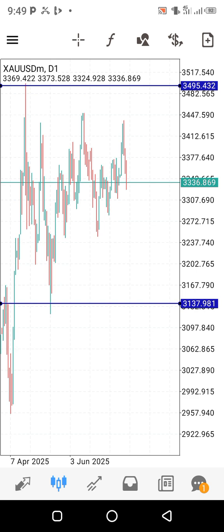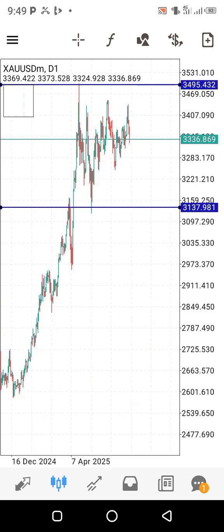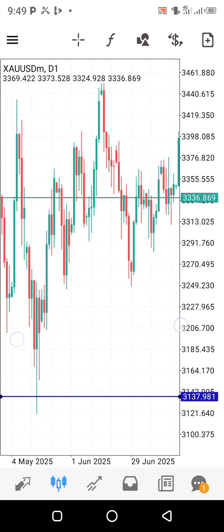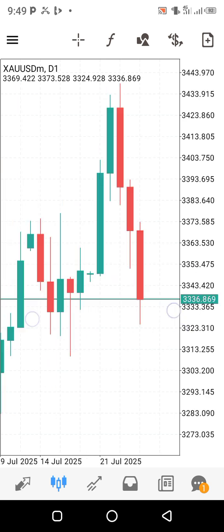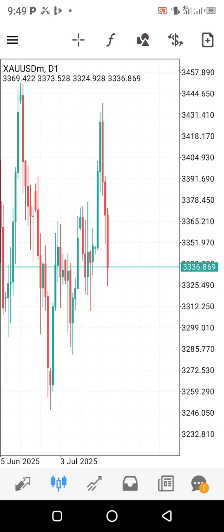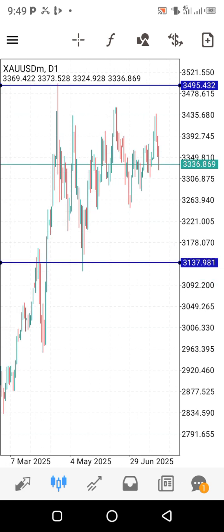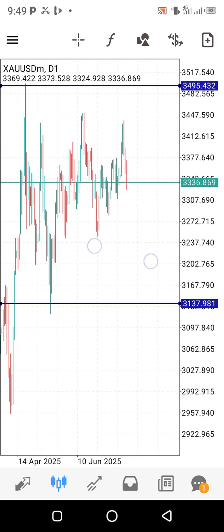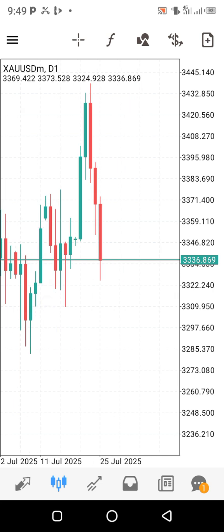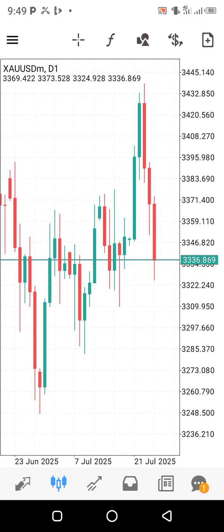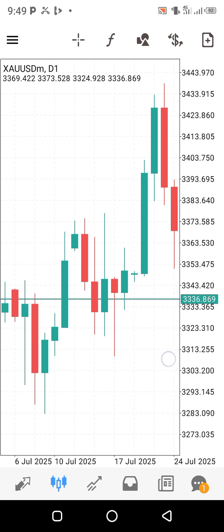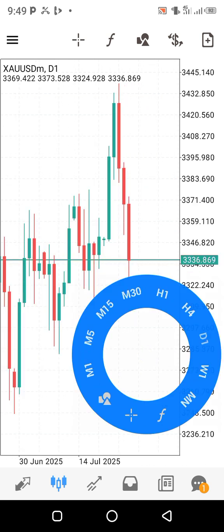There's no clear break of the swing low or the swing high. So currently in gold, price is just playing around for now. I can tell price is just playing around. Okay, there's no clear direction where gold could go. So any strategy that goes with a trend, I think you are in a wrong place, because gold is not actually doing any of that stuff. Okay, gold is just playing around, as I've told you.